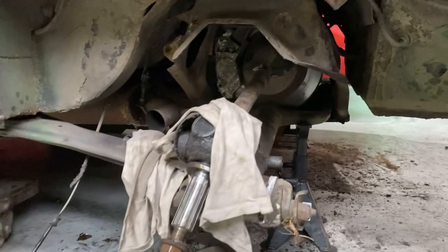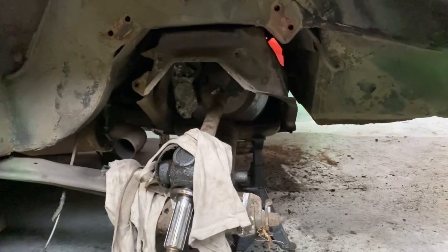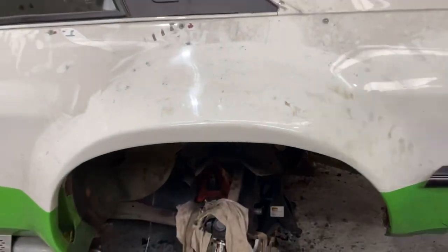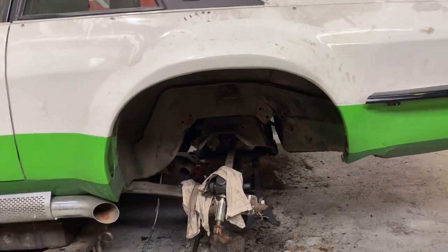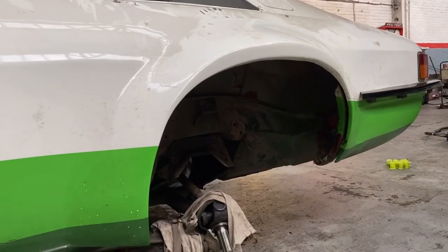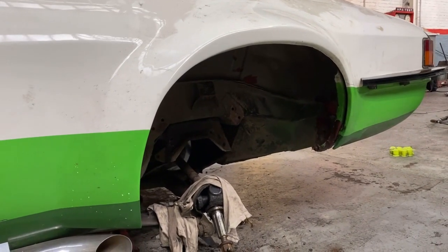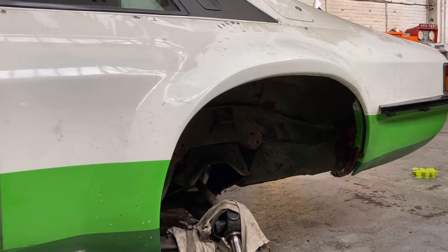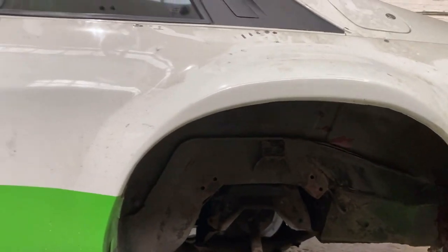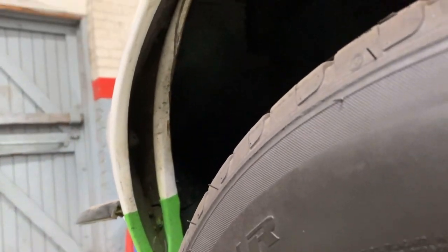There's still some rust under here we're going to have to sort out, and pulling the rear subframe will give us a chance to freshen everything up and check everything over. I've wanted for a while to sort out these rear arches because the tyres impacting on the rear wheels is really not ideal and it does affect the way the car drives. The option is pretty much to cut them off and make better ones - expensive, but if we make thinner metal ones positioned a little higher up the bodywork, we'll be able to improve things.